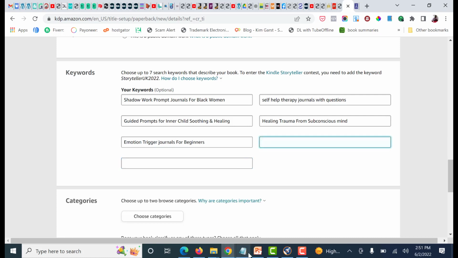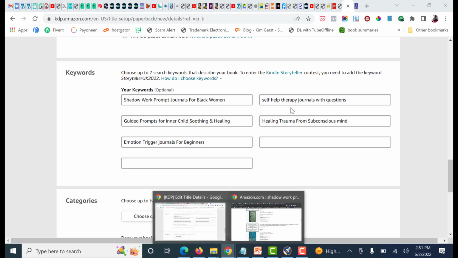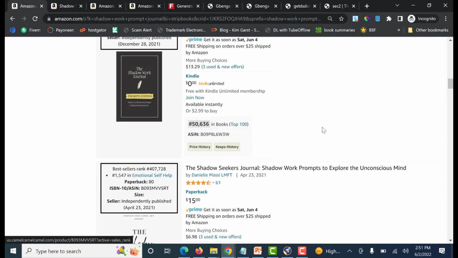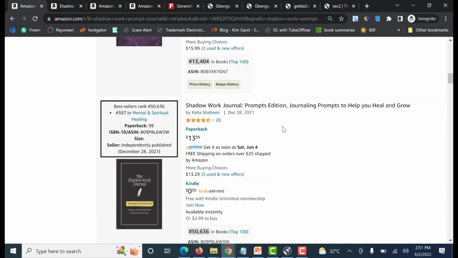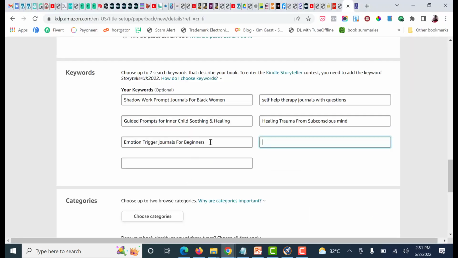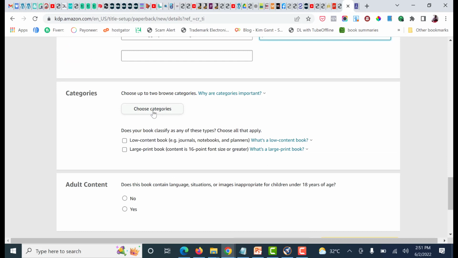You can do more and make sure that you fill up all these boxes. Sometimes I don't fill them up, sometimes I fill them up if I'm in a good mood, or if I've done research already and have the 7. But for the purpose of this video, we'll just do 5. Basically, to find all these 7 keywords, you can see what people who are doing well from that keyword are doing in their subtitle. Then you can know the keywords that are being repeated. Those are the keywords you will use to create your 7 keywords. All right, so categories.